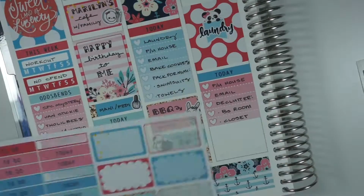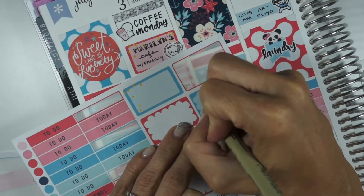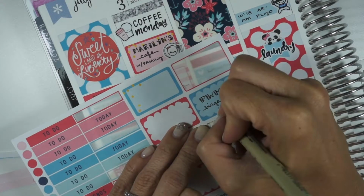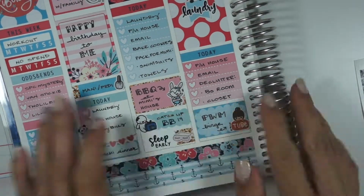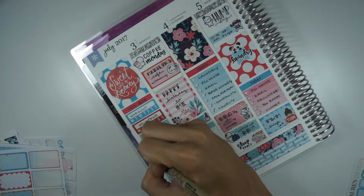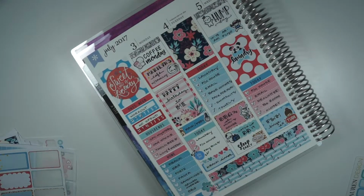And then at the end of Wednesday, I was having a little bit of a YouTube plan with me binge, so I used this sticker from Van Sticky and then hand lettered Plan With Me Binge. And here I am just filling in and checking off a few things on the first half of the week before I move along to Thursday.